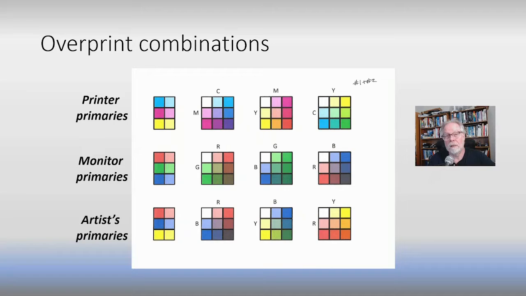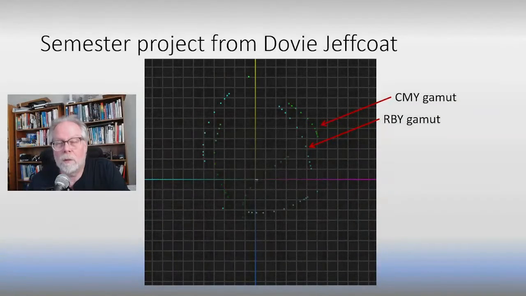So here's my set of combinations. This is what printed on my printer, and I think for my money, these are the ones that we want to use. We want to use cyan, magenta, and yellow when we print because that will give us the widest range of colors, the largest printing gamut. I had a student do a project for me once. She was a painter, so she really got into this. She collected as many different colors of paint that she possibly could, and she came up with the CMY gamut with paint.